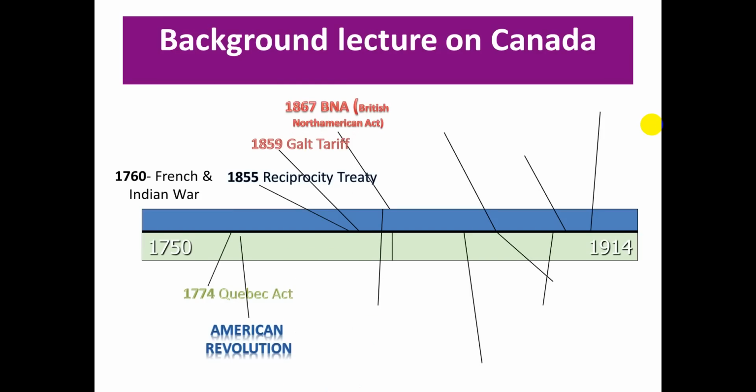So 1867, we have the British North American Act. And this is important, but it actually ties in with the U.S. Civil War. The U.S. Civil War ended in 1866, and basically what happened is you have over 5 million men in the Union Army. I think maybe even 6 million. There are 3 million people in all of Canada. And so what Great Britain was afraid of was that the United States would just take that army, turn north, and conquer Canada.